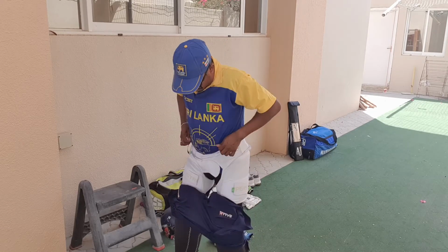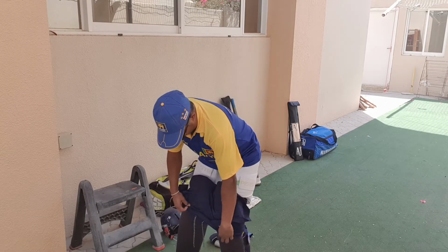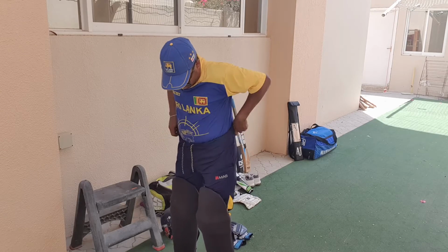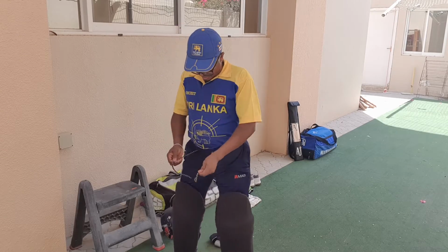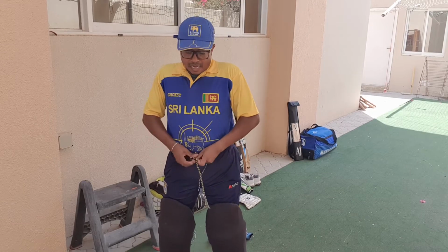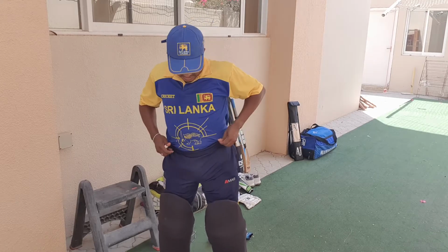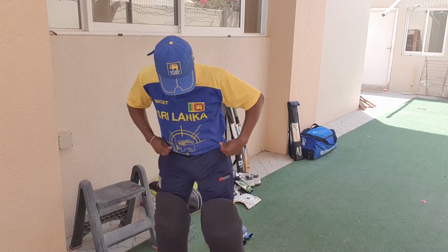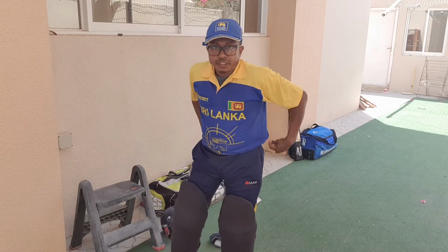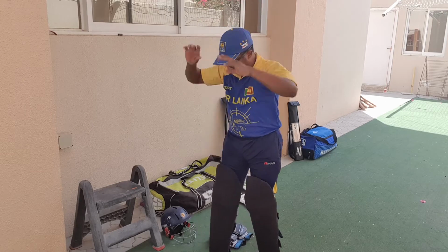And then what you do is you get your shirt tucked in and you pull your trousers up so that you are now done below the waist, basically, of your gear. Now you tie yourself up and ensure your laces are inside so that it doesn't scratch you or tangle you when you're batting. Ensure that you are able to raise your hands on both sides with your t-shirt tucked in so that you have enough space to maneuver around like this, okay?